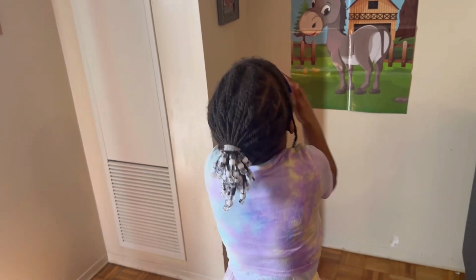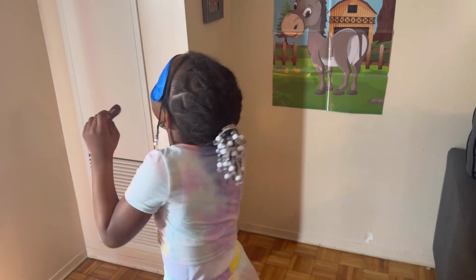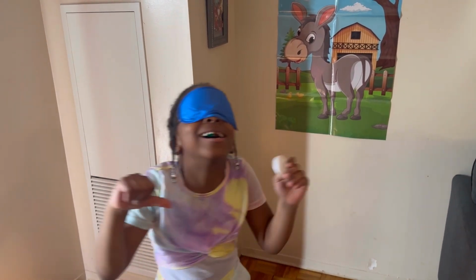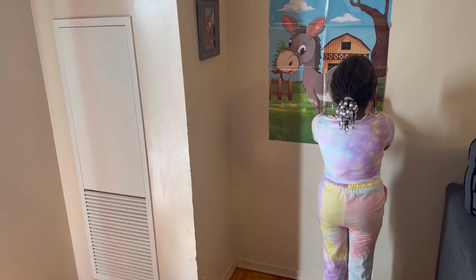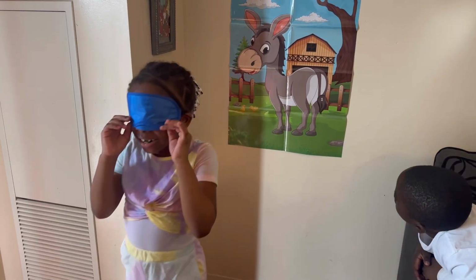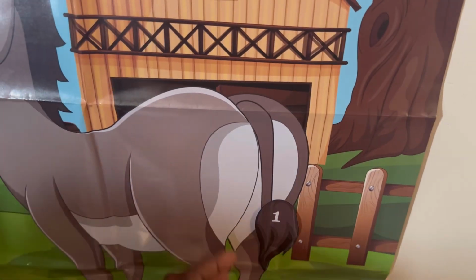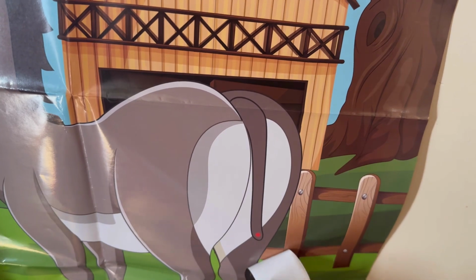Now it's Zipporah's turn. Turn 3 times, Zipporah. 1, 2, 3. Turn one more. 3. Okay, go now. Go. Come on, baby. No. Let's see. So Zipporah put it exactly where Keturah put it, right here. So the three of them missed the mark.